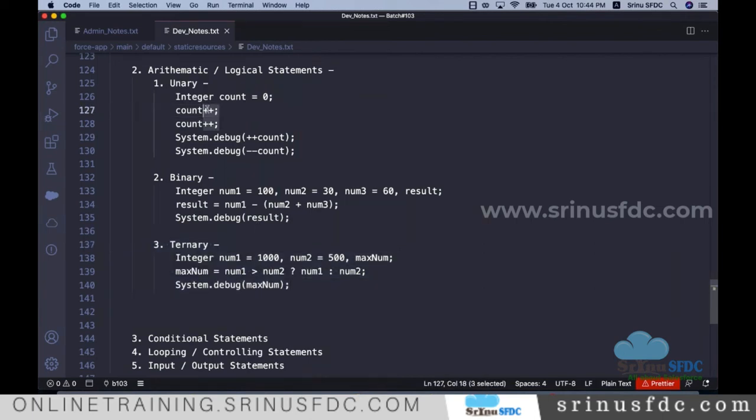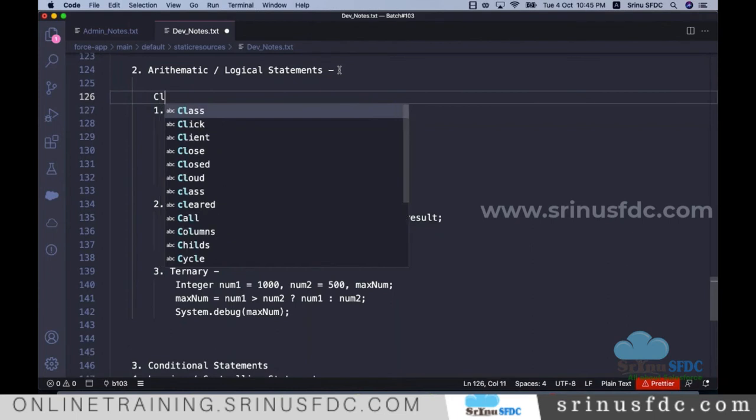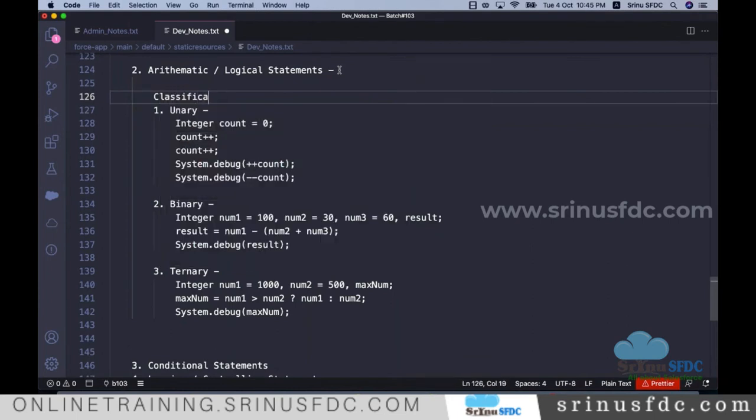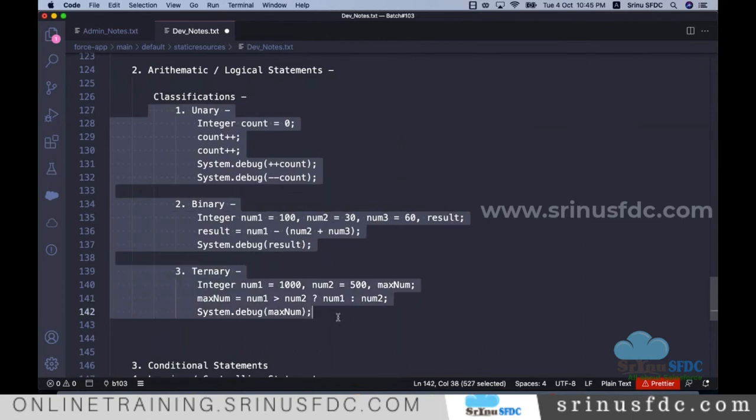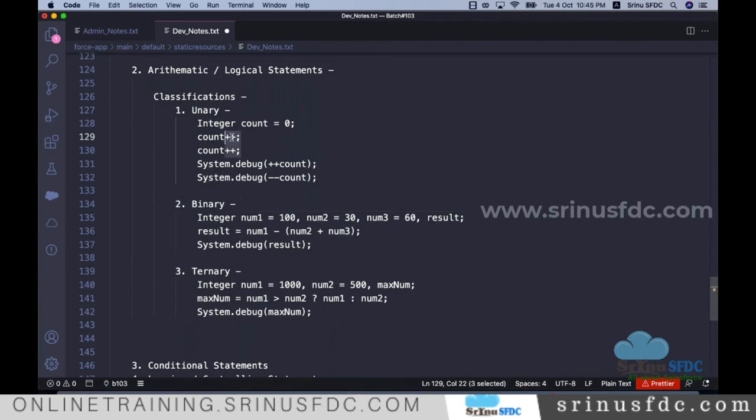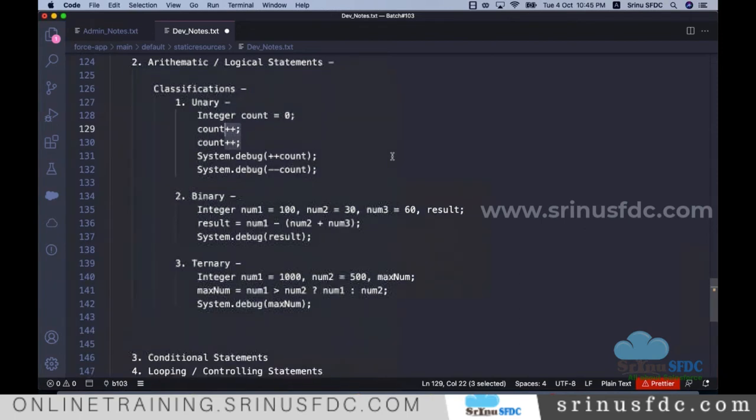Here already we are using plus, minus, equal to, right? So let's really deal with those kinds of things. These are classifications, unary, ternary, but as part of this again we use assignment, plus, minus, all those things are there.